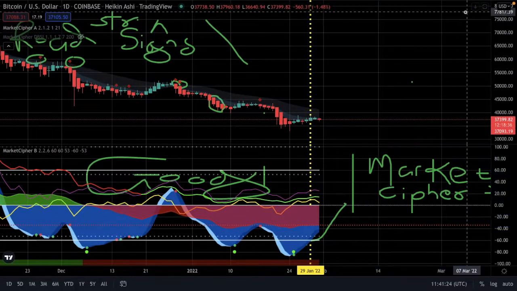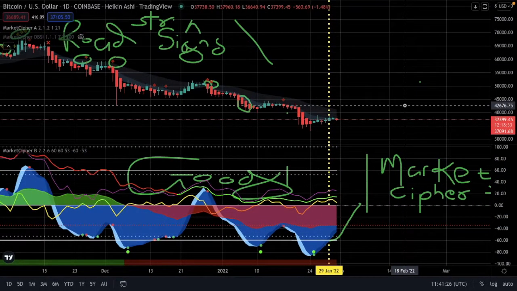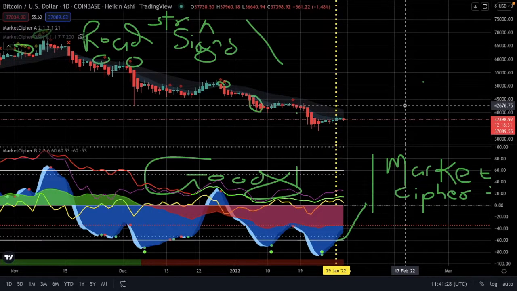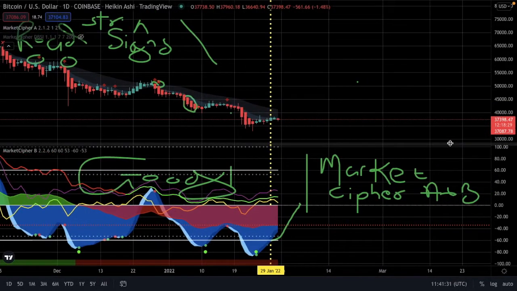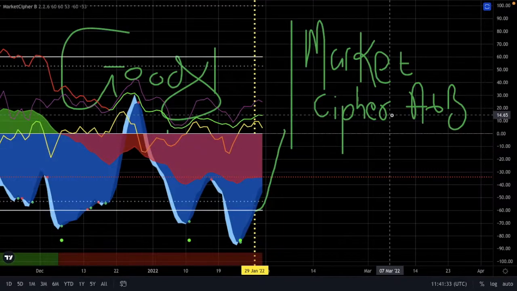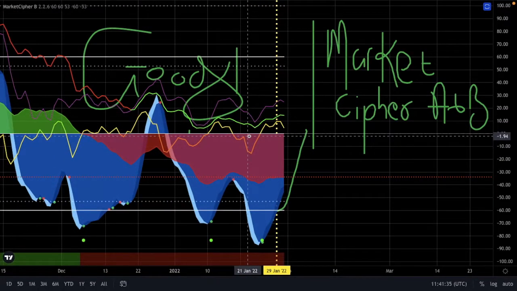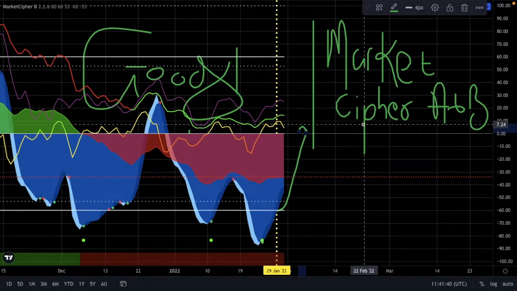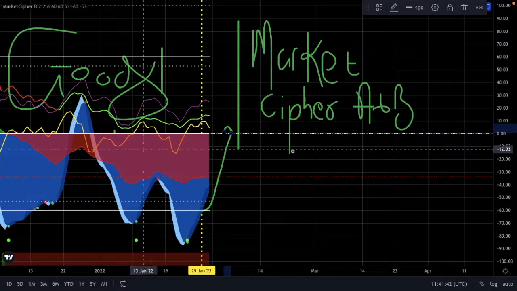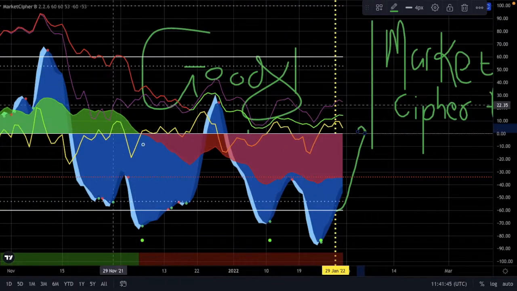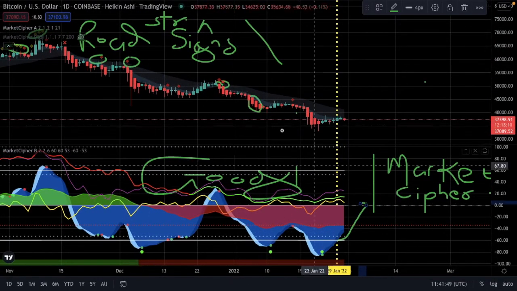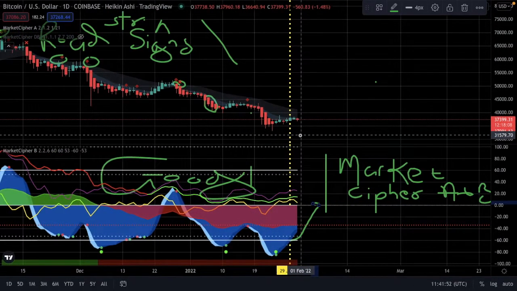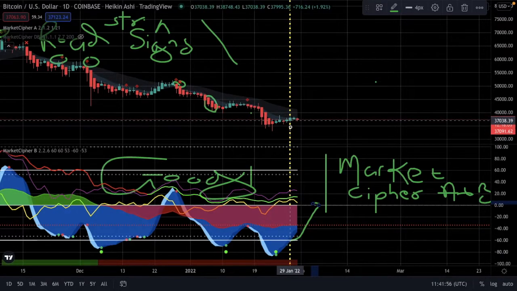So how do you make your journey with road signs, and how do you make your journey with Google Maps? Between the two, which one would you prefer, which one makes sense when you're traveling? Trading is more or less like traveling, but how do I navigate my way using these signals or these waves? So this is market cipher B, which is basically your directional Google Maps, and this is market cipher A, your indicators. How do you piece them together to have one of your best trades? This is just an overview of how market cipher works.